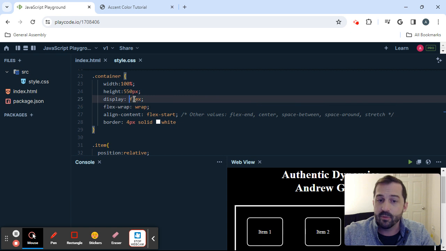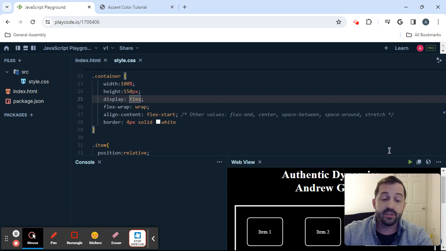As noted, it must be within a Flexbox or grid container: display flex, flex-wrap set to wrap, and we have align-content: flex-start, flex-end, center, space-between, space-around, stretch, and I actually think there are a couple of other technical values like baseline that you can use, but we'll go over the main ones that are standard here.